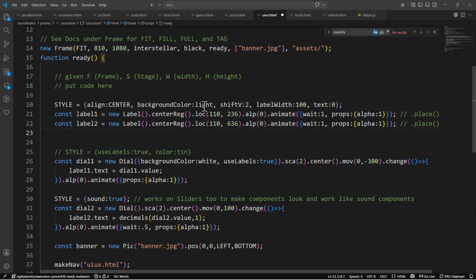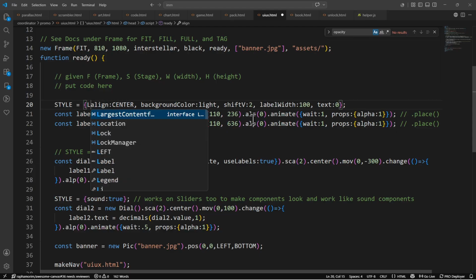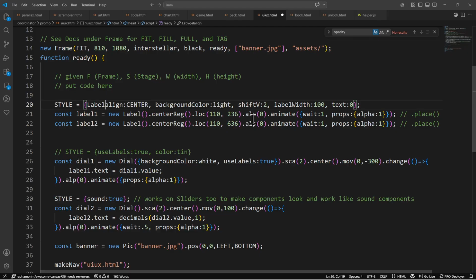We also have techniques where we could put like once :true in here, but we're actually using it twice, so that wouldn't work. But anytime you want to just style something once, we can also, which I don't think would work here, we could say, let me check. Depends on whether the label inside of the dial inherits. So what we've just done here is we've said labels get the following style.